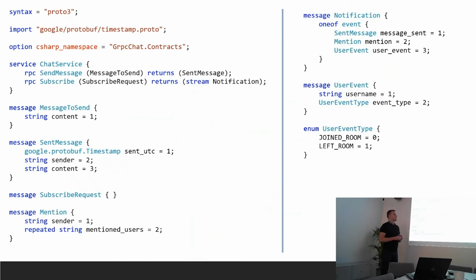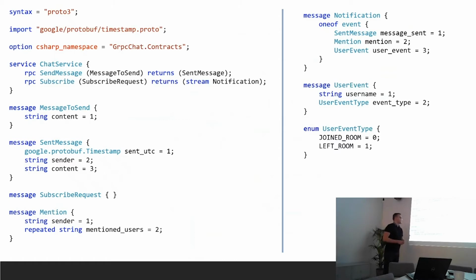One more time. What does it mean? Well, you have a message called notification, and within that message, you have one property called event. It can have any name you want. It doesn't matter. I just call it event. And then the event is one of those three types, depending on what has happened in the chat room. And repeated, what does it mean? Repeated is basically a list. It means that, because using this @ character you can mention multiple users, this is how you would define a list. So there is one person who made the mentions, and then there is a list of possibly multiple users who have been mentioned.